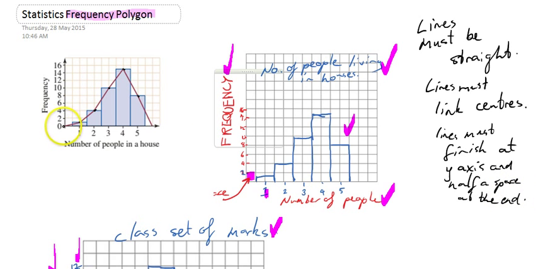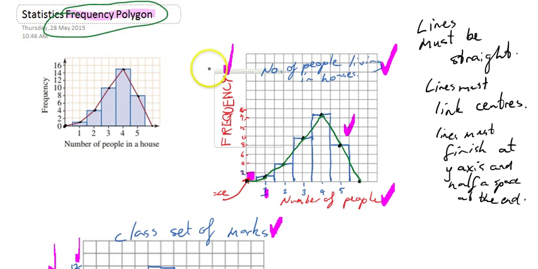What I mean by that is you can see that our line starts here at the y-axis, and it should always do that. And our line finishes here, half a step after the last column. So if I was going to draw it here, I'm going to put some dots here first so we know where we're joining. We're joining these black dots here. Now I need to start at the y-axis and finish half a column, that's only one square over to here. Let's use green. So, straight lines. Mine won't look straight. Straight line, straight line, straight line, straight line, straight line, straight line. We have successfully created a frequency polygon.